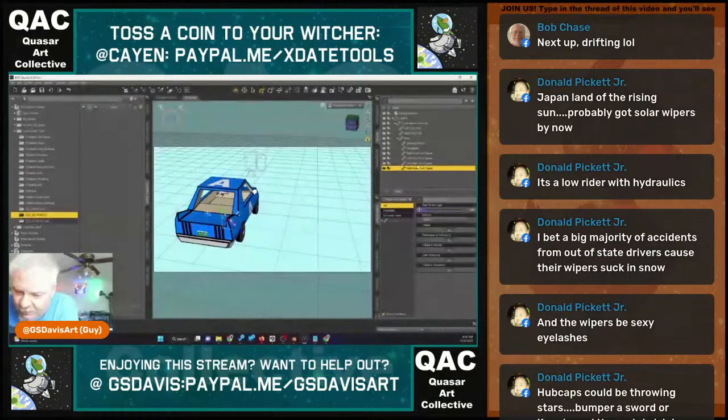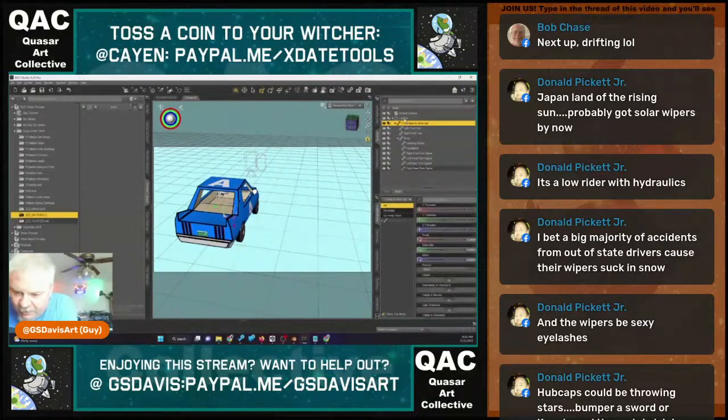Okay. Right brake light, left brake light, turn signal, right turn signal, headlights, steering wheel. Body can bounce, accelerate, and lean. Right front, left front. And this guy can move anywhere. It's the queen. Next up, drifting.